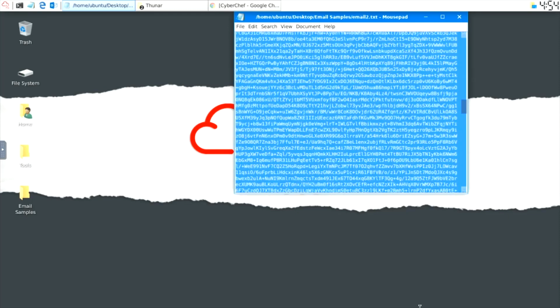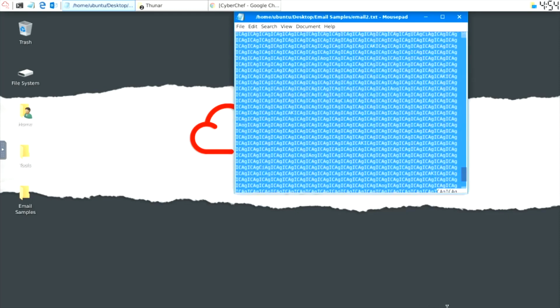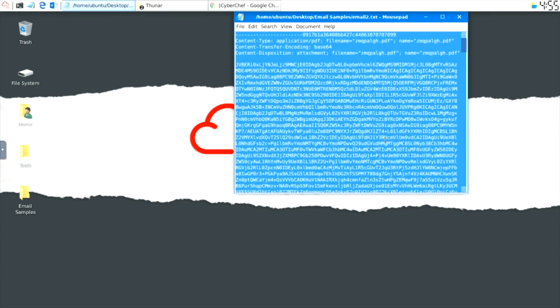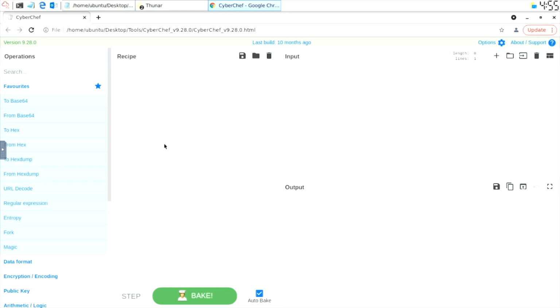What I'm doing right now is copying. I could have just done Control A, Control C. Let's copy everything and go into CyberChef. We have these filters right here.